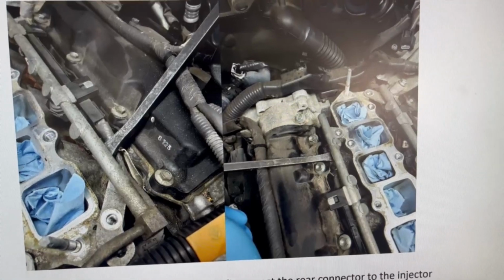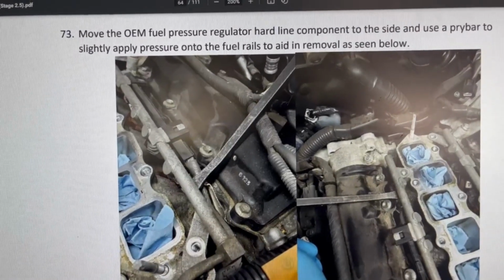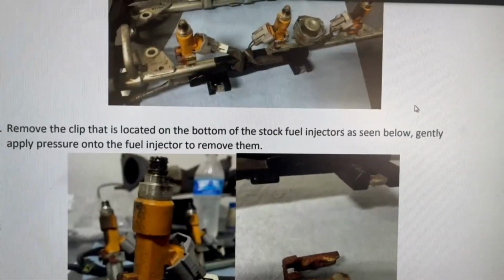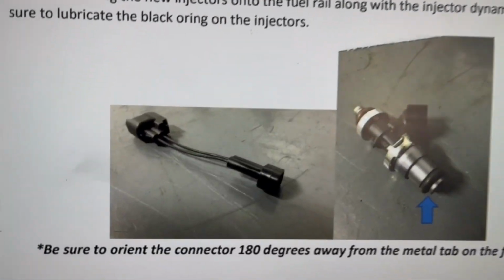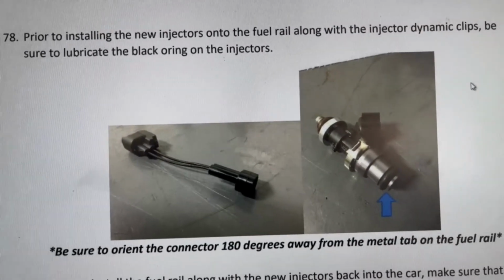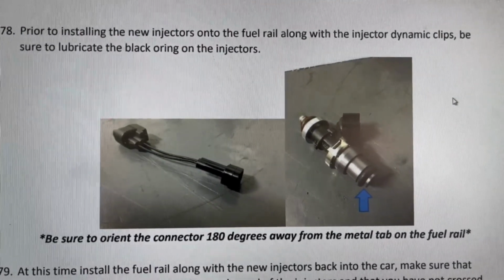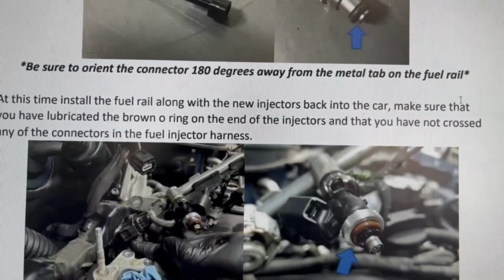All right, so I was able to get the fuel rail out and install the new injectors. Make sure, guys, that when you do this, you lubricate that grommet to make sure it pops in there properly. Also, this harness right here, make sure you don't cross it when pushing it in. It only has 2 pins inside that you have to use. Just make sure that you're plugging the plugs together properly, the right way, because you can easily bend one of those things.